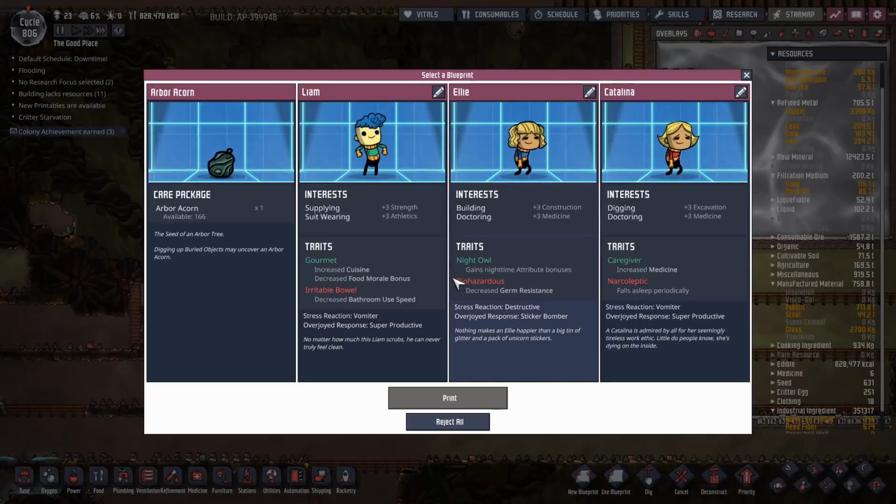Quick look at our potentials. You know what? We've already got enough people for now. We'll take the acorn seed.